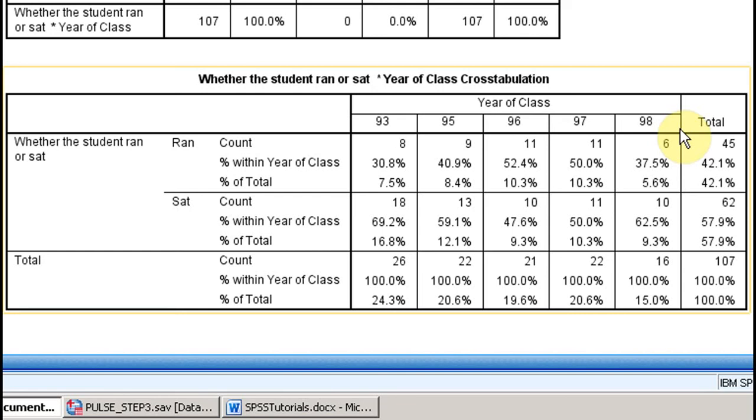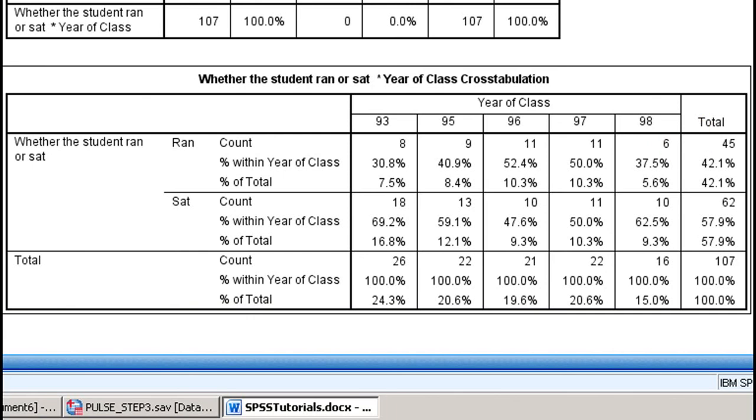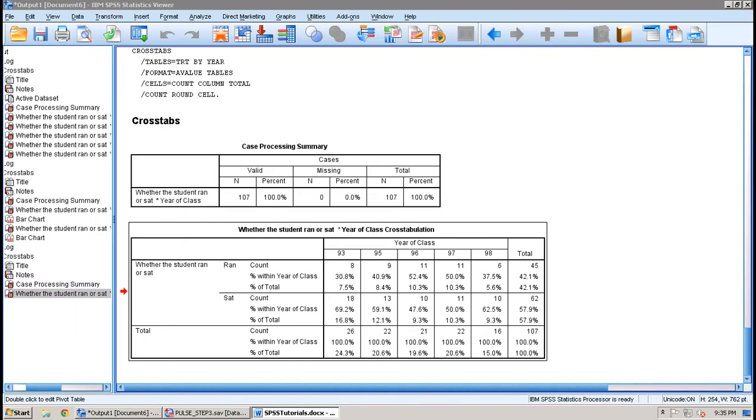Later we will learn to calculate how likely it is that these values could be due to random chance. In other words, what is the chance that out of the 26 students in 1993, only 8 of them flipped heads on their coin? There is some evidence that less than 50% of students ran in 1993, but only circumstantial at this point. The percentage within total is not usually interesting in a practical setting, as these do not allow us to make easy comparisons between the levels of the row variables or column variables, depending on what makes sense in a given problem. Learning to read the output in these tables is an important learning objective, so please let us know if you have questions.